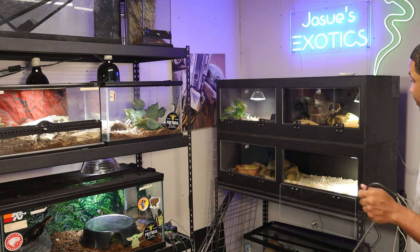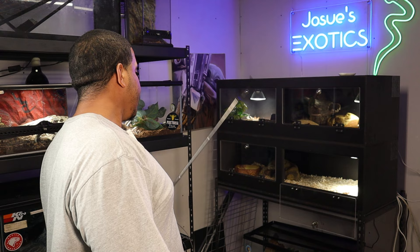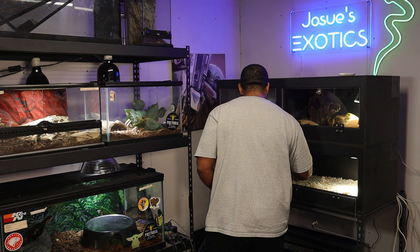So we got a little bit of cleaning we got to do. He's got a little bit of poop in his cage over here by the water bowl. We're gonna dump out his water and give him fresh water. The mulch seems to be pretty fine — I spot clean this stuff all the time so it stays pretty clean. I'll probably change it out in another week or so and put all fresh mulch in there.